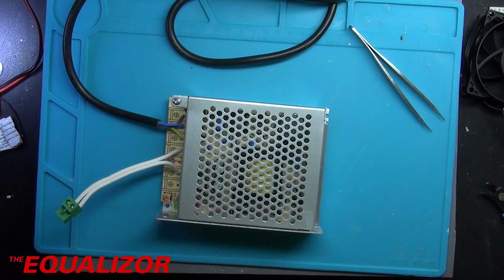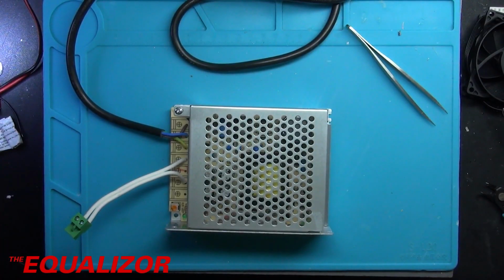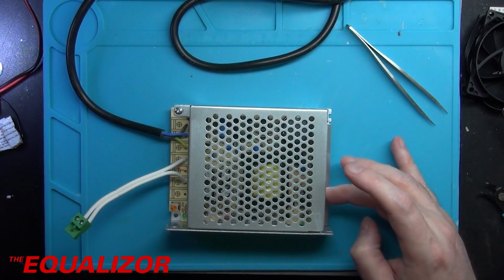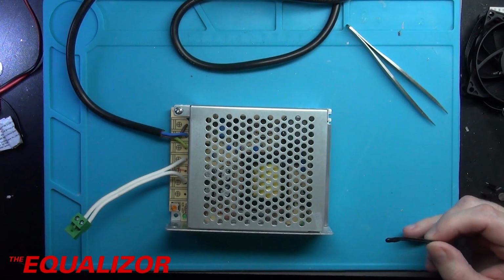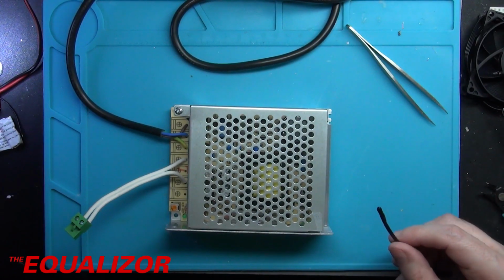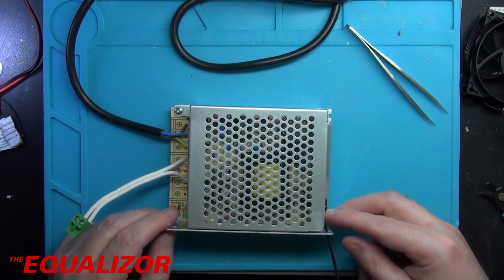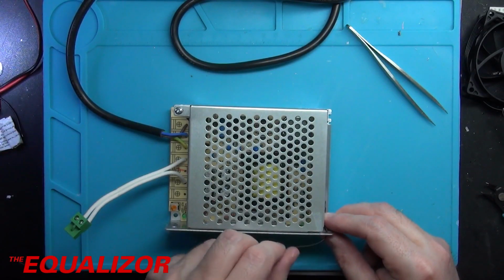Great, that's done. I've got to decide where the best place to put this sensor here is. Straighten that up, there we go. I think when I measured this before, the whole frame got reasonably warm, but I'm really only looking for an idea of how hot this thing is. And I could probably, what if I put it on the end there and then just use some thermal adhesive just to bond it on maybe.